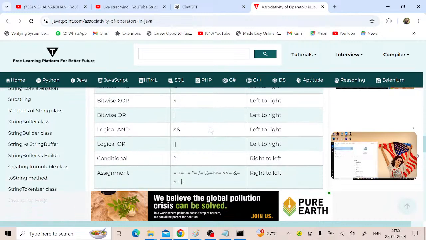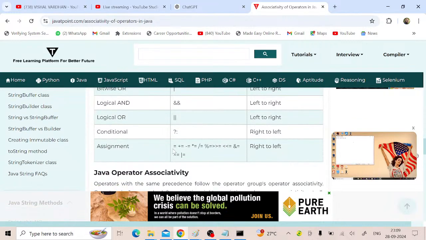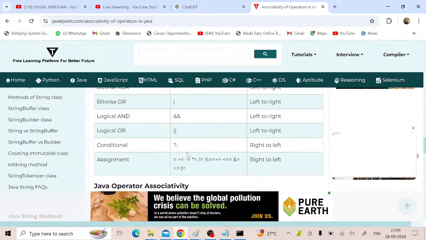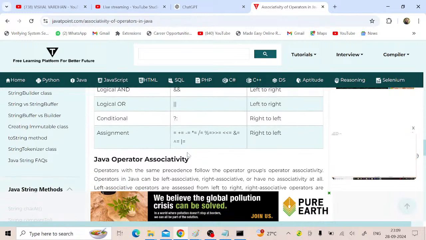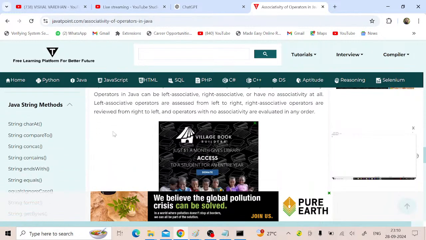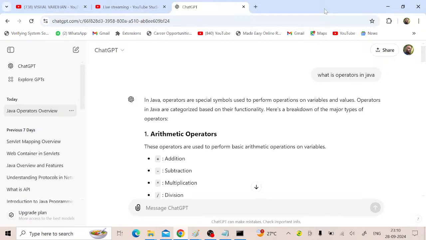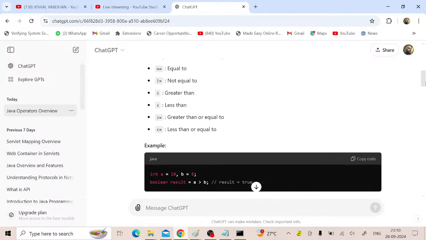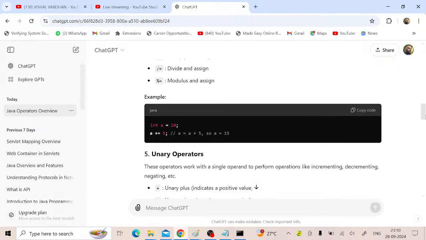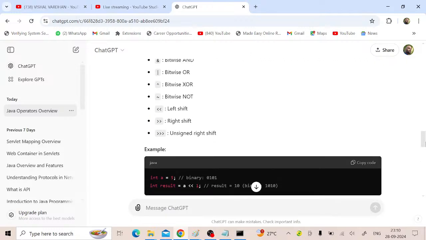The thing is the case of the assignment operator. Fine, this is enough for today's class. I think I've completed operators. There are lots of operators: logical, assignment, unary, I've taught you.